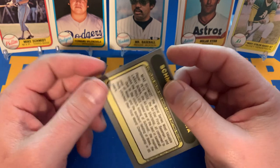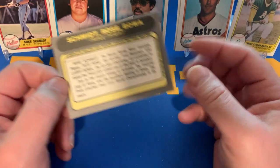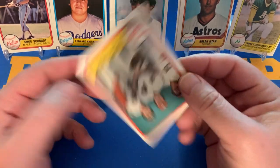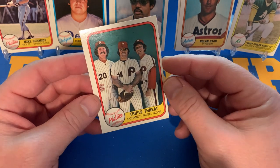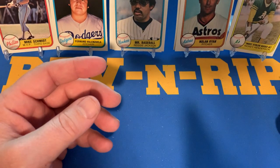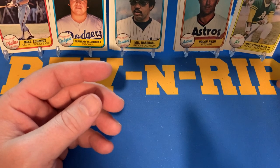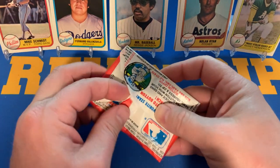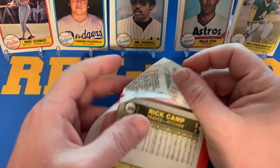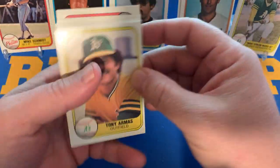And of course, there is not a number up here. So if this were mint, it'd be about $100. Instead, it's probably about $5. But cool to have and educate ourselves on these cards. It's nice. Enjoy that. Okay. A fun education. Tony Armas. This is our next to the last pack here.